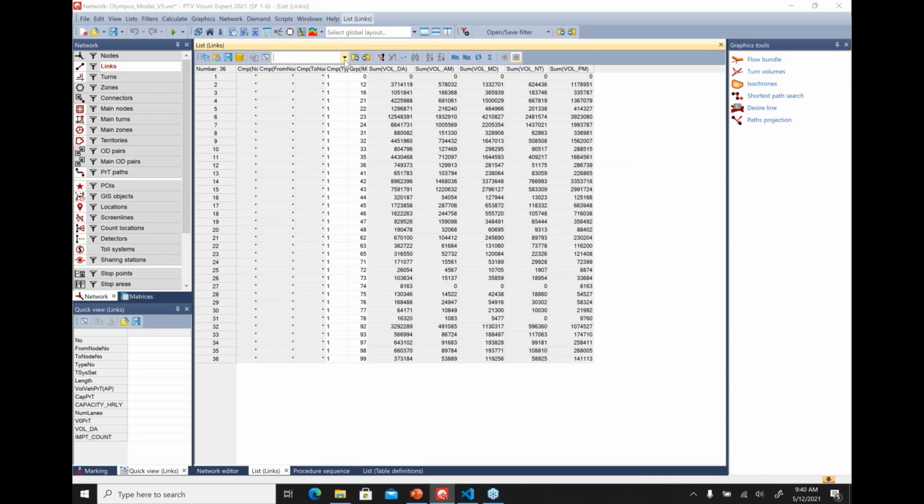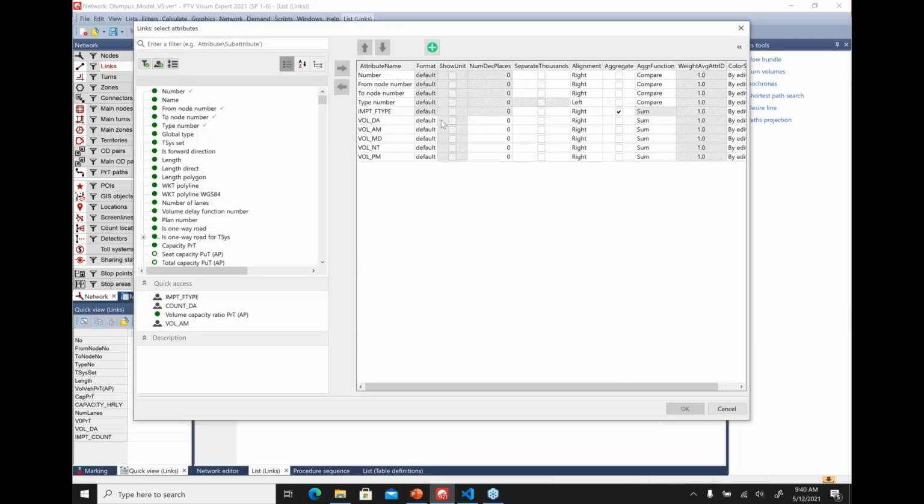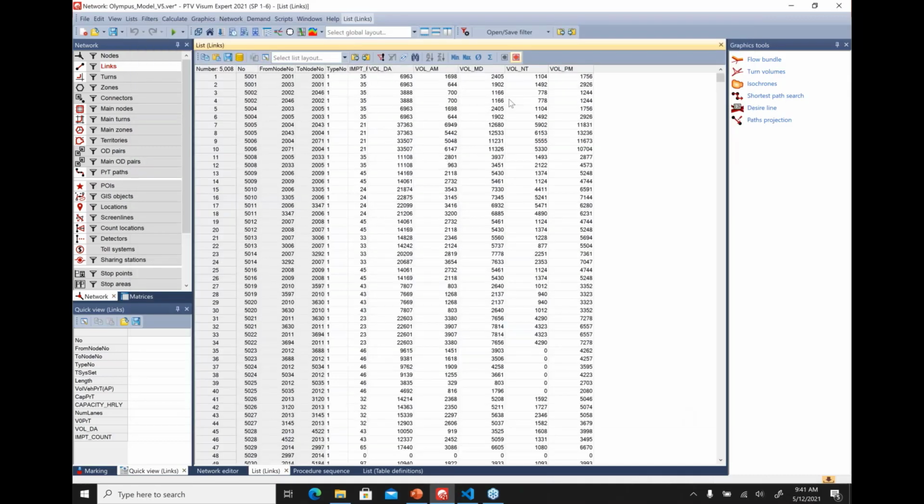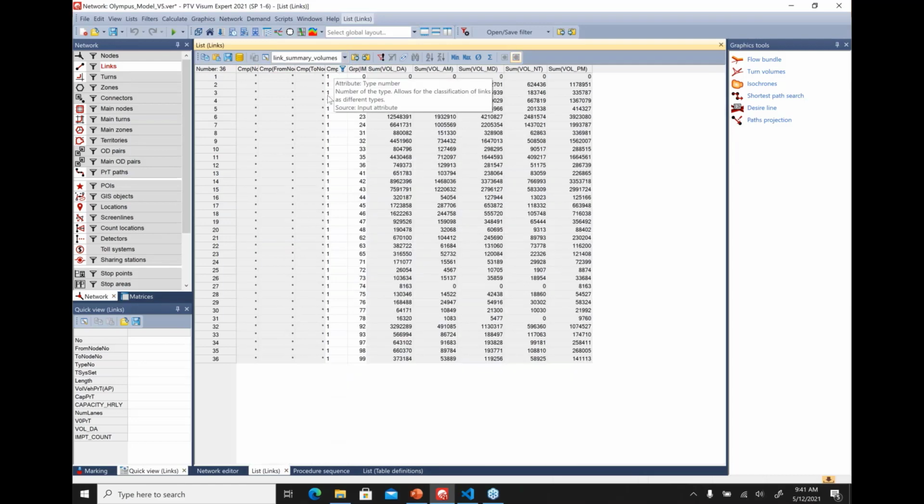Over here, for example, we have different templates. So now let's say I ungrouped this setting and then loaded this template again. It'll bring back what I had before. So this way you can have various different types of listings and layouts within Visum to visualize your outputs.